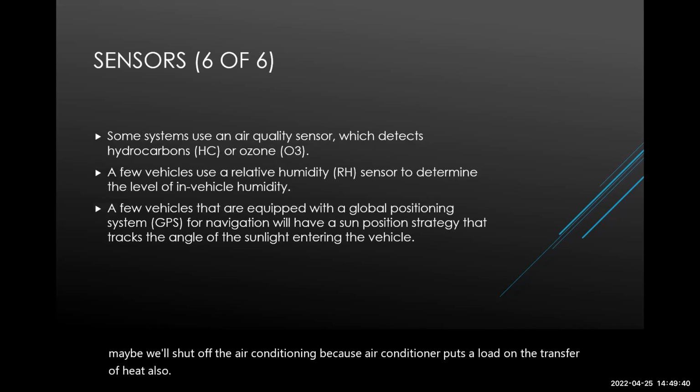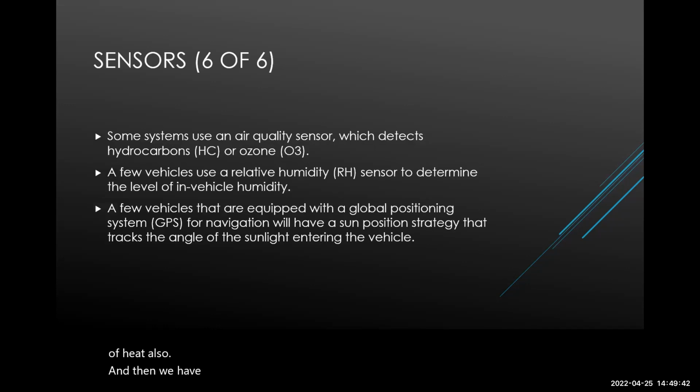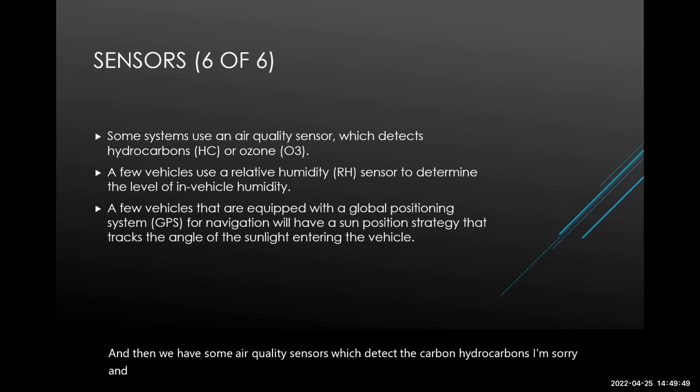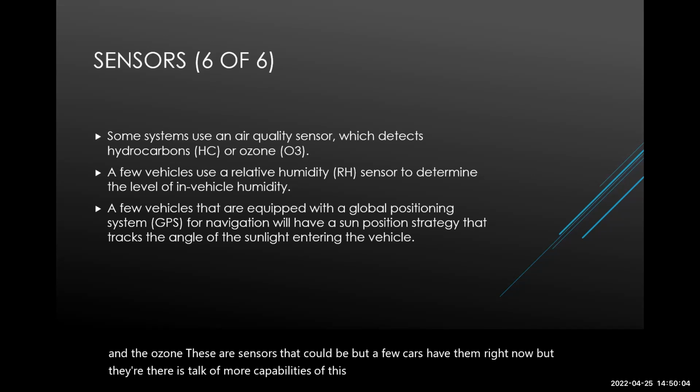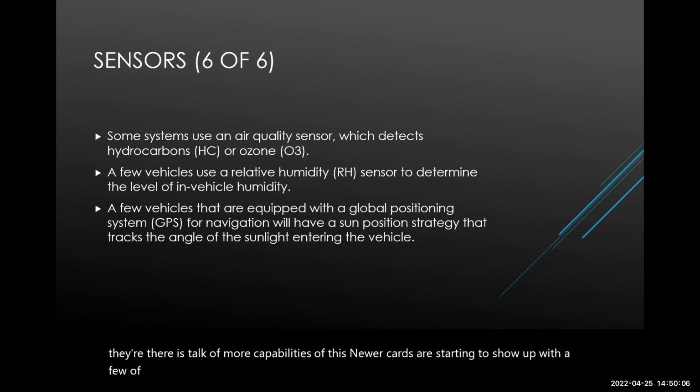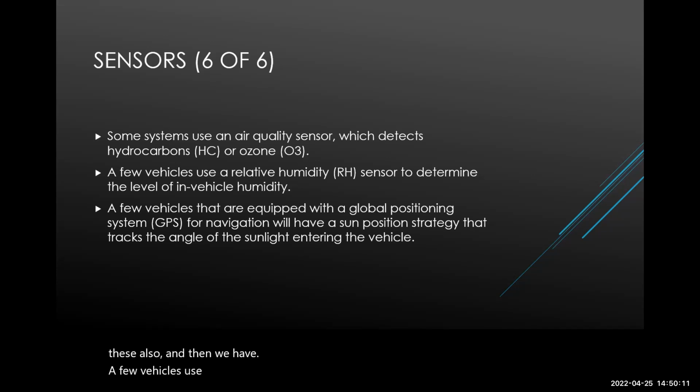And then we have some air quality sensors, which detect the carbon, hydrocarbons, I'm sorry, and the ozone. These are sensors that could be, but few cars have them right now. But there is talk of more capabilities of this. Newer cars are starting to show up with a few of these also. And then we have a few vehicles that use the relative humidity.